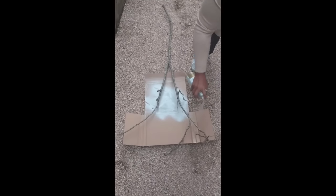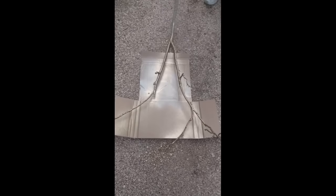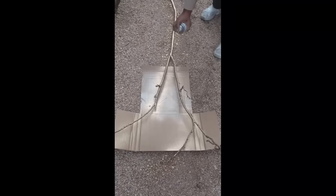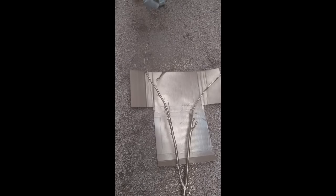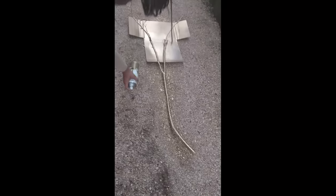Here you see me shaking up the can and spraying with the gold spray paint, which I purchased at Walmart. It's Rust-Oleum brand and it said 'bright gold.' I was a little afraid of that, but I'm really glad I picked it out because it happened to match the color of the bobèches perfectly. I'm spraying the branch everywhere I can see any of the natural wood color, using long strokes and some short strokes, making sure I coat it very well.